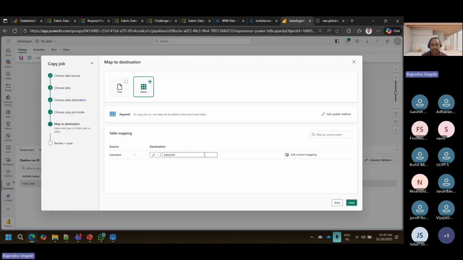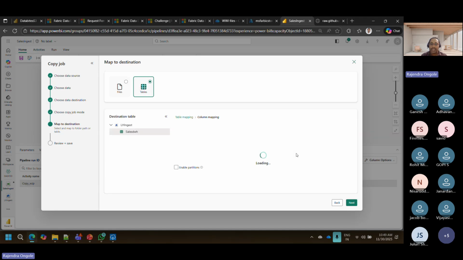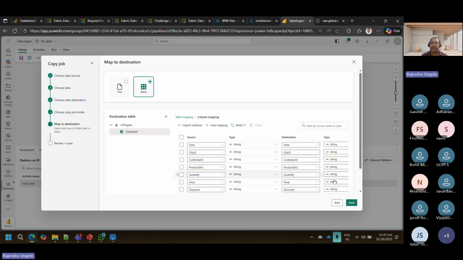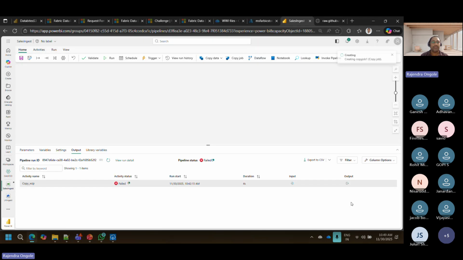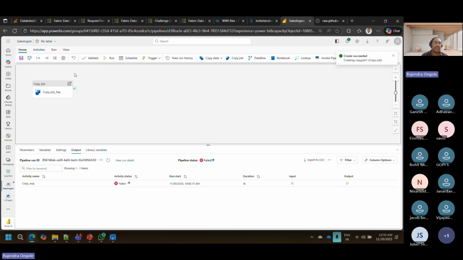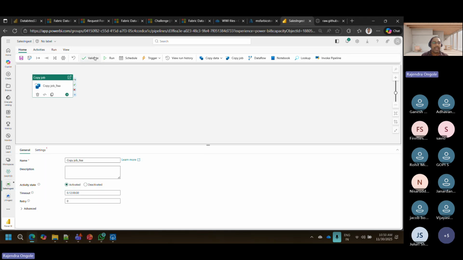So I'm using the same table naming convention. See here, the sales DWH. If you want to edit and change the columns, you can remove columns, or you can also change the data types accordingly. I'm not doing it here as of now. I'm just showcasing how it will become visible and loaded into this lakehouse. Save it. At the top, you can see multiple operations: you can validate, check the extracted errors, see available copy jobs, and then schedule it at different frequencies as per data availability. Let me validate it first.